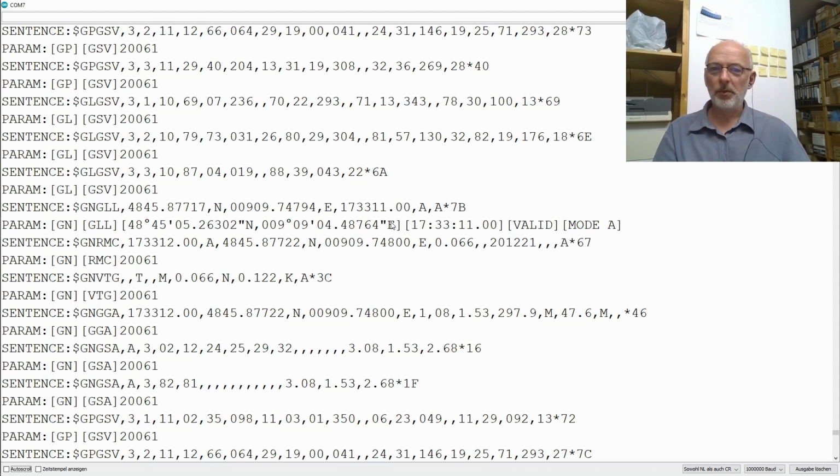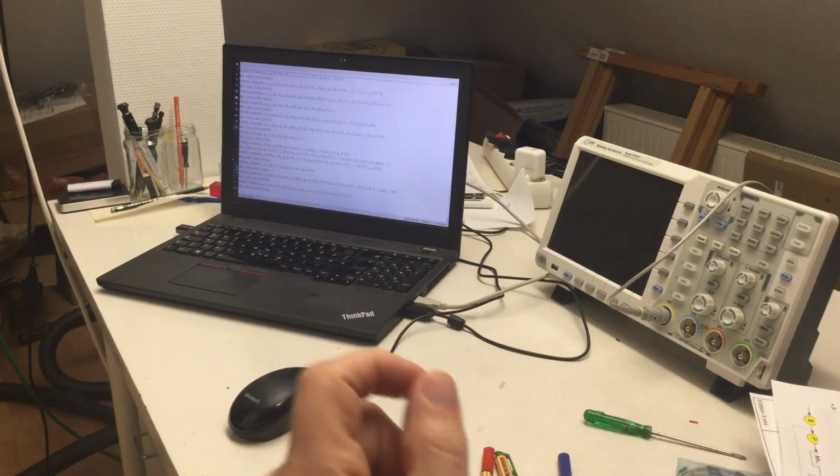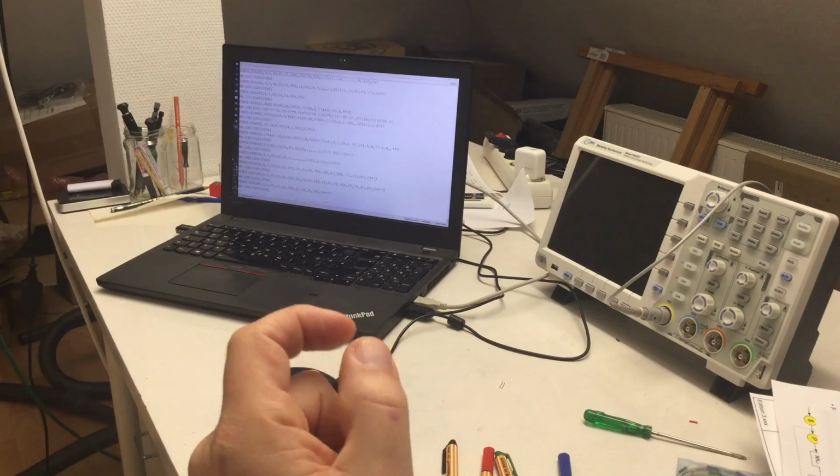The reception through that double pane insulation window is so bad that these coordinates are quite off. We also get our time here, so it's 17:33 UTC, 11 seconds, no decimals at the seconds. And we have a valid signal now, a valid position, and mode A for autonomous. Great!